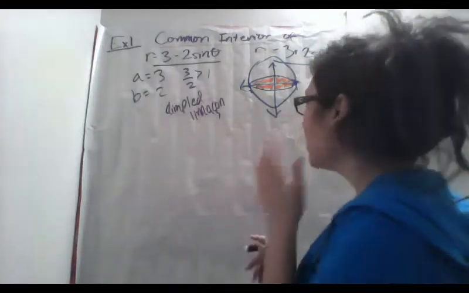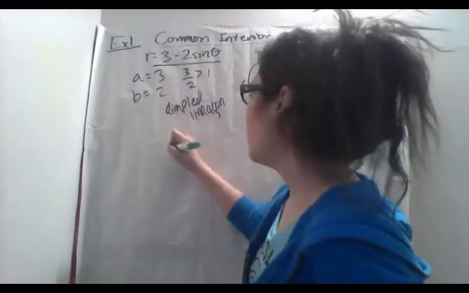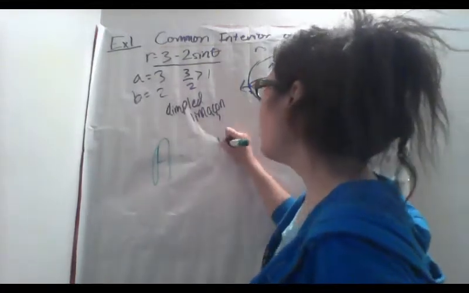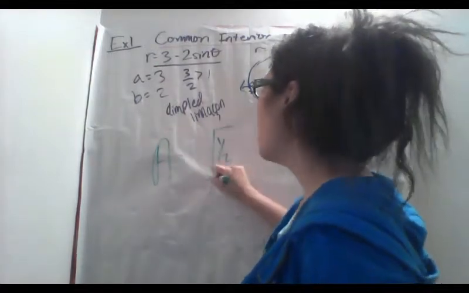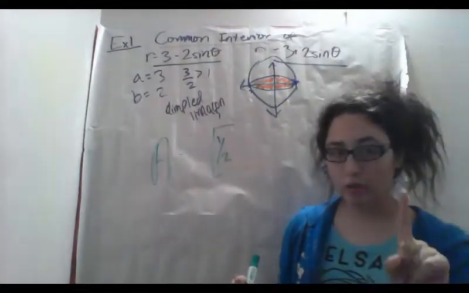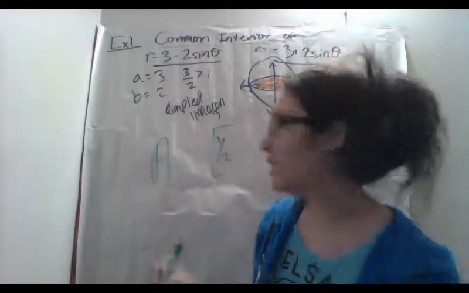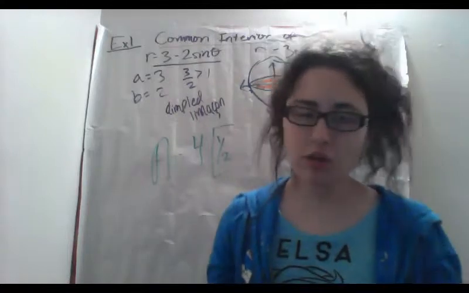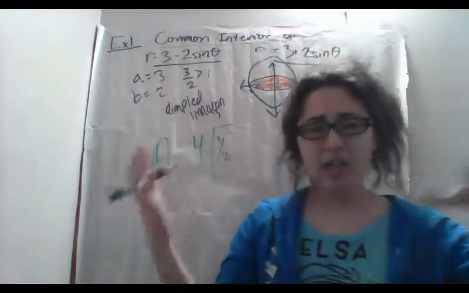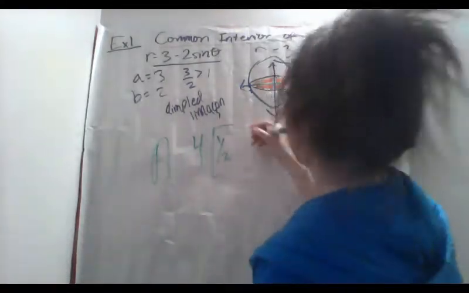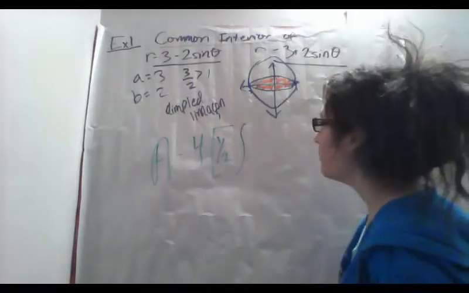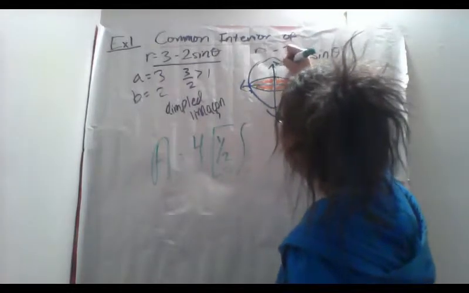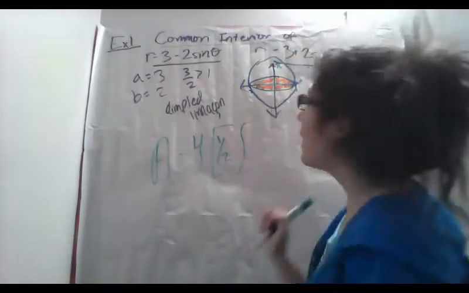So from what I said before, we know our equation starts with this A, which means area. Now, normally it would be half, but because we're going to find only one section, we're going to multiply this by 4. Just don't forget the 4, or else your math will be off, and it'll be horrible. So then we put the integral. So now that we're working with 4, we're only looking from 0 to pi over 2.